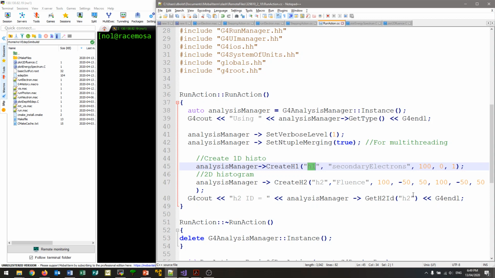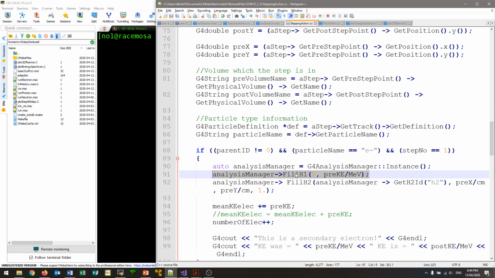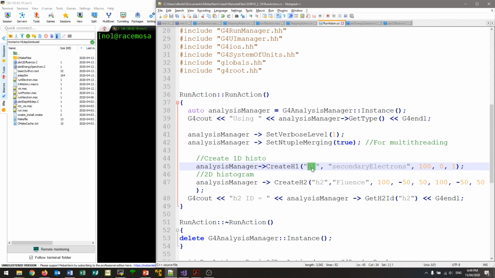You might remember I mentioned that when we are retrieving or filling the histogram, we can either enter the ID of the histogram, which is assigned based on the order when it's created. For this case, this histogram was created first, so it had an ID of 0, but we can also use it based on the name that we give it, in this case, H1. So we could also store it by getting its ID from the name of it.